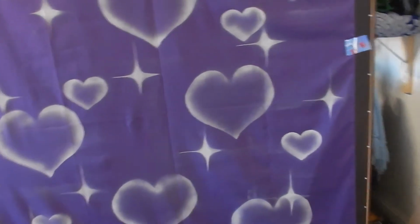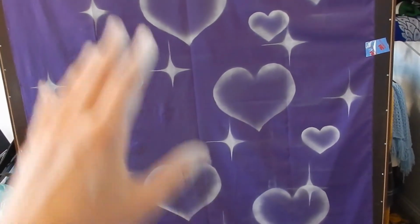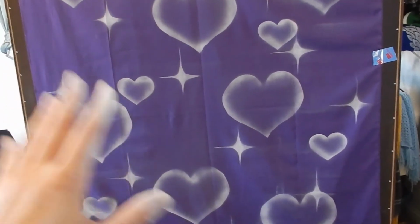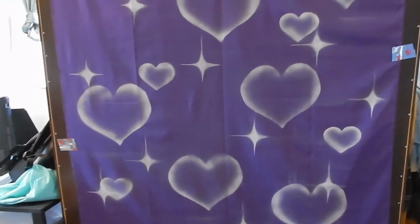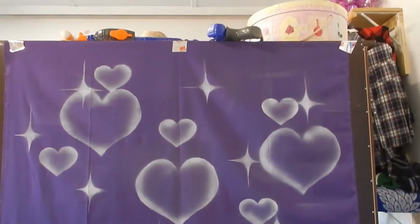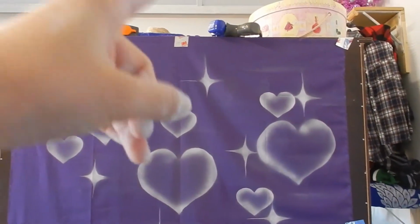But when you do iron it, make sure you iron it backwards so you're not ironing on the paint, because you don't want to mess up your iron. I don't know what it will do to your stuff, so just be aware. There are my Nerf guns, ignore that.